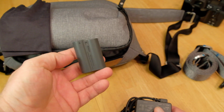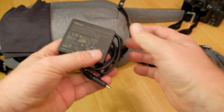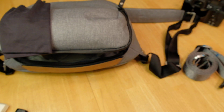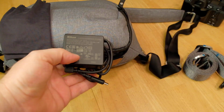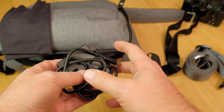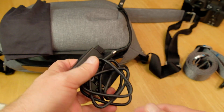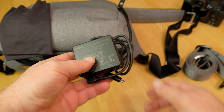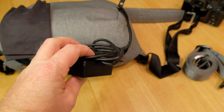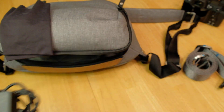So you get two chargers with it, one for the battery and one if you want to charge the battery in the camera. And let's look at the specs. 5 volt, 3 amp, 15 watt. So voltage times amps equals watts. So 15 watt charger. You could probably use a really good USB charger, something that's got more power as far as the amperage and wattage it's going to put out, but of course it's always going to be 5 volts. But if you use a really cheap small one for like your phone, it might just take forever. It'd work, but it's just going to take a long time to charge your camera, so that's probably why they give you this one.